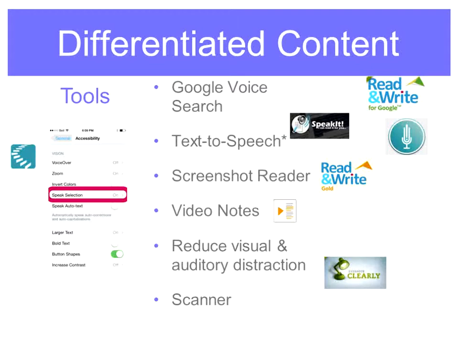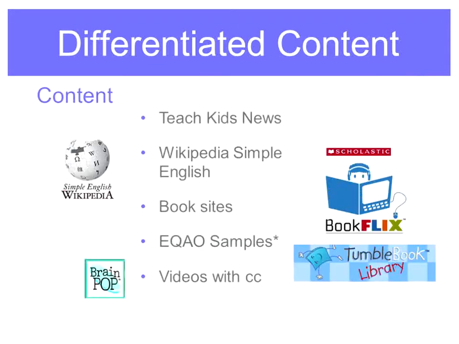Wonderful. Okay, we are really getting along here in our time, so I'm going to go ahead to the next page. This is content that we talked about, Teach Kids News already. I don't know if you're aware of Simple English Wikipedia. Basically, it's like that encyclopedia type website, but it's a little bit watered down and simplified. Again, something that would be great to use with Clearly. There are other tools that sort of minimize distractions visually as well. And there are lots of book sites.